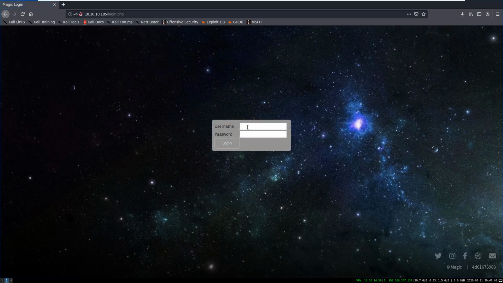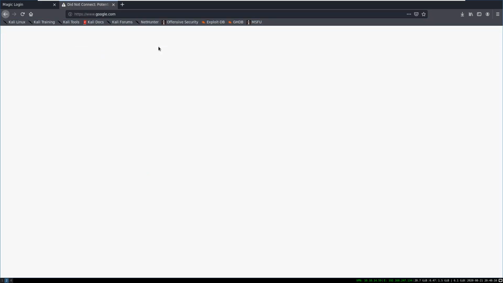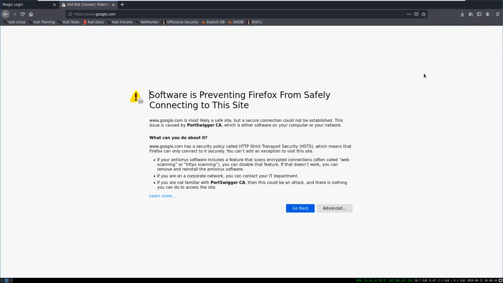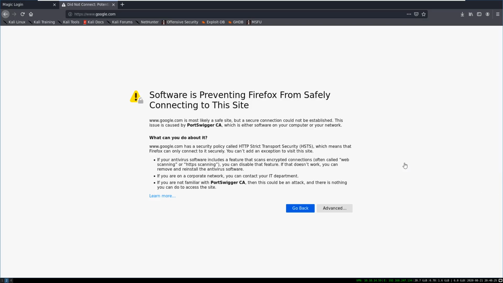And whenever we do that, we don't get the same error we got. So maybe the username field is injectable, and then we could also try it in the password field. So we could try admin and then a single quote and the password to see what happens there. And same thing, so maybe both of them are. If we don't put anything in, there's no error either. But we could try a SQL login bypass. Oh, I have my proxy on. Okay, proxy's off.